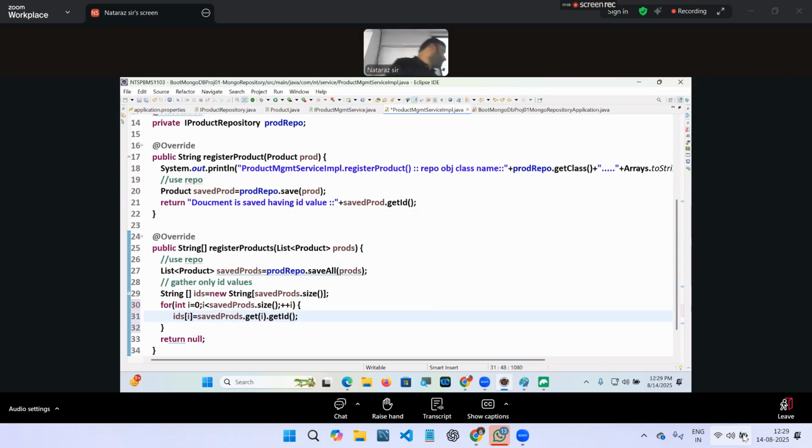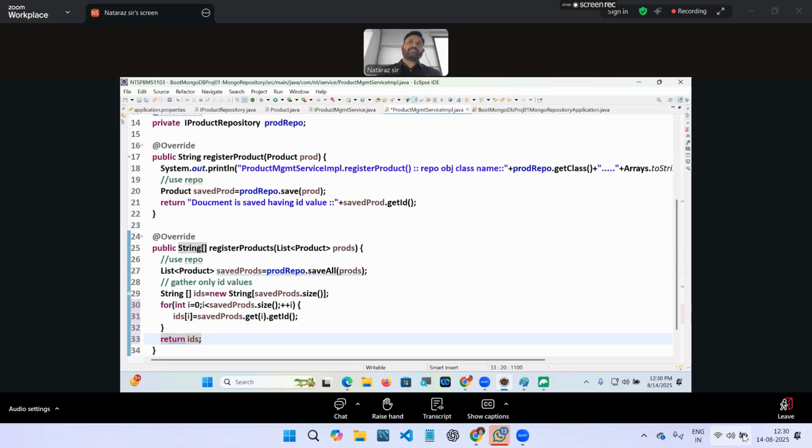How many of you understood, guys? We created an empty array and fill each element. First iteration, 0th element: what am I passing? The first object in the list of saved products, its ID value. Second iteration, the second object's ID value, and so on. The return type is a string array, and we got the string array.